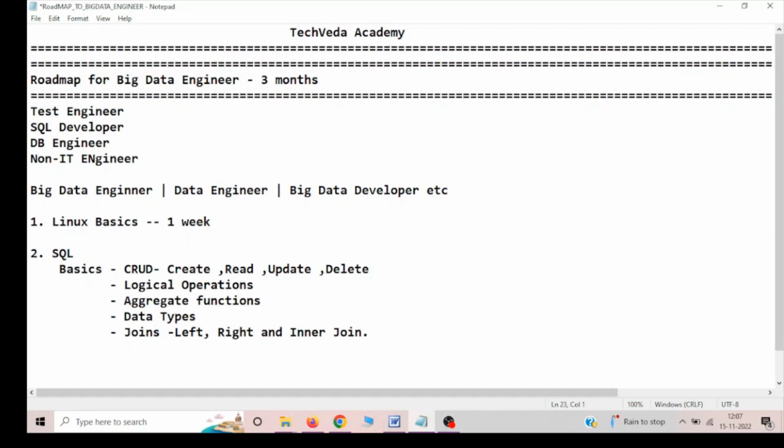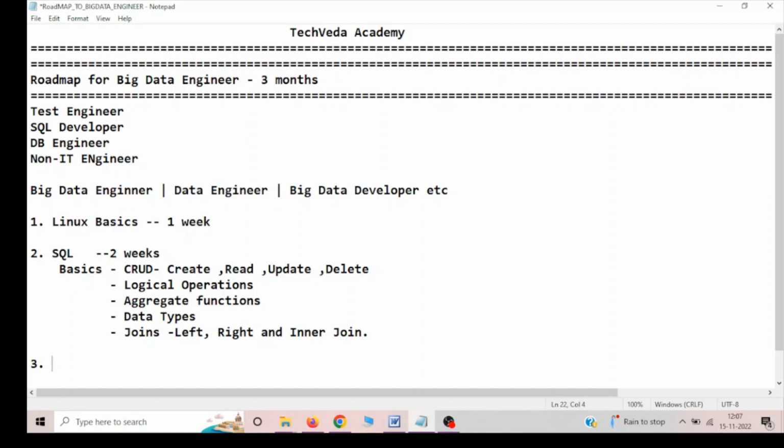Once you switch into big data engineering and start learning, everything will become easy for you. But initially, to start with, at least you require these basics. This also will not take more than 1 week if you sit 2 to 3 hours a day, or at least 1 or 2 hours a day. It should not take more than 2 weeks for you to learn. So these are the basics which you should know before you switch careers.